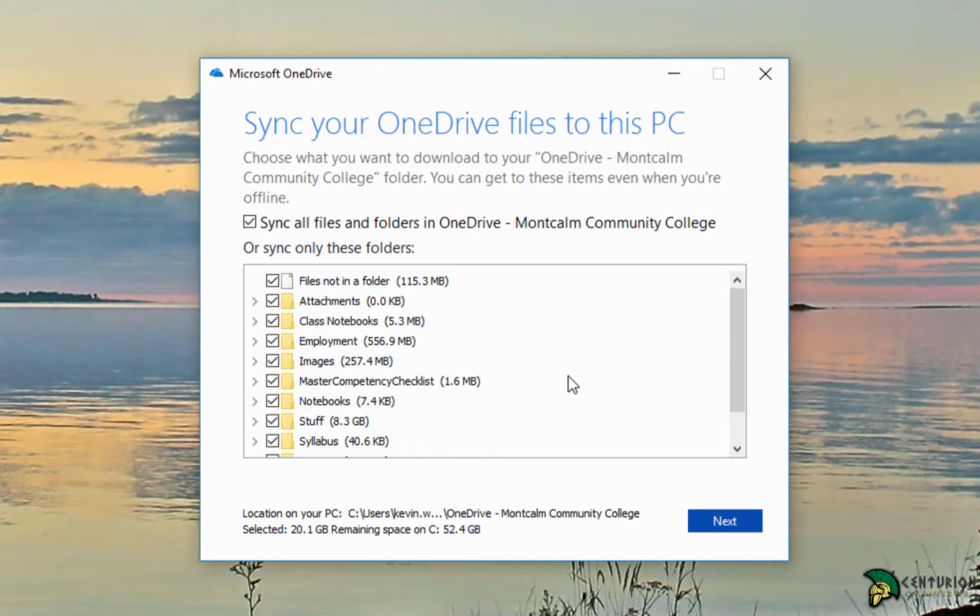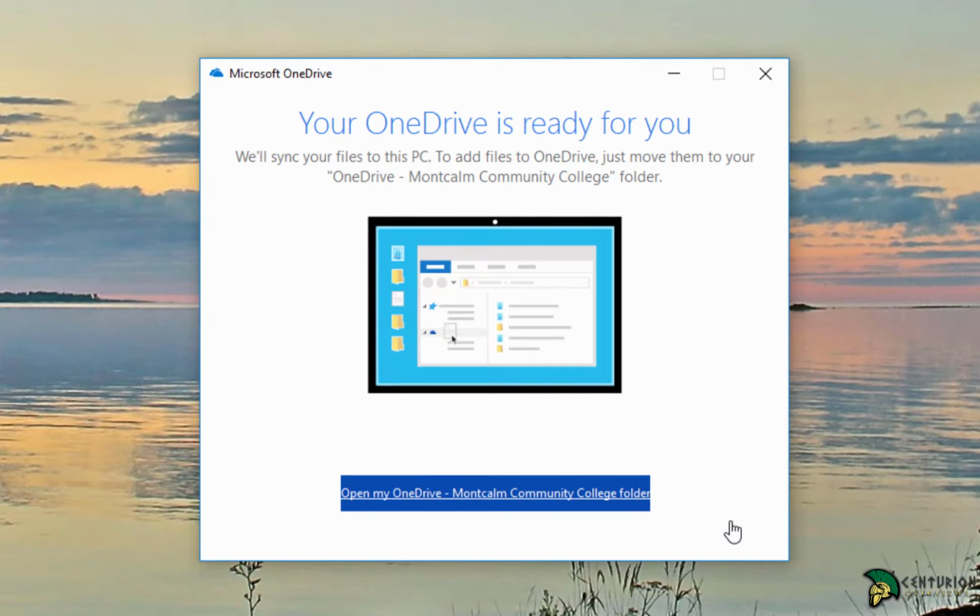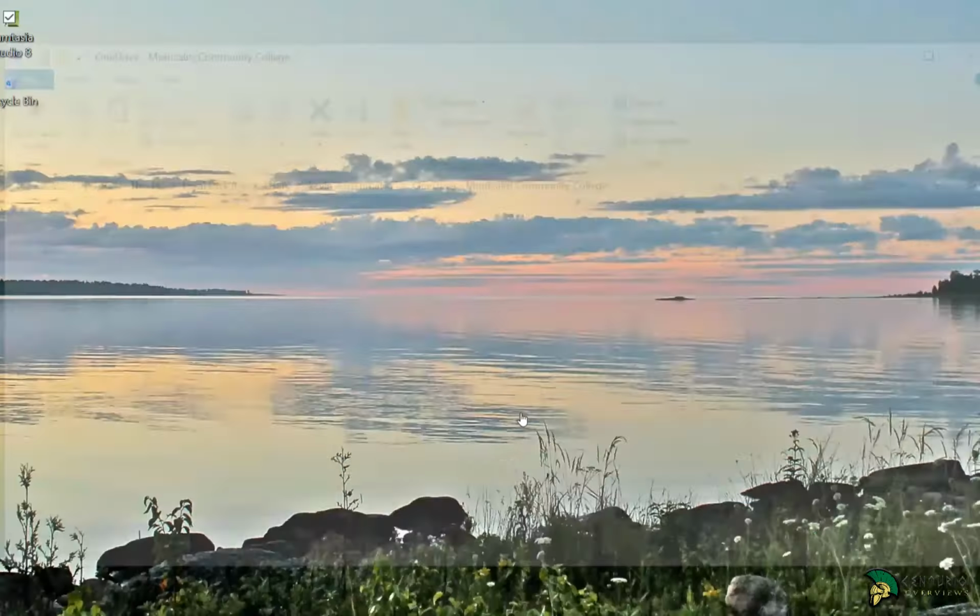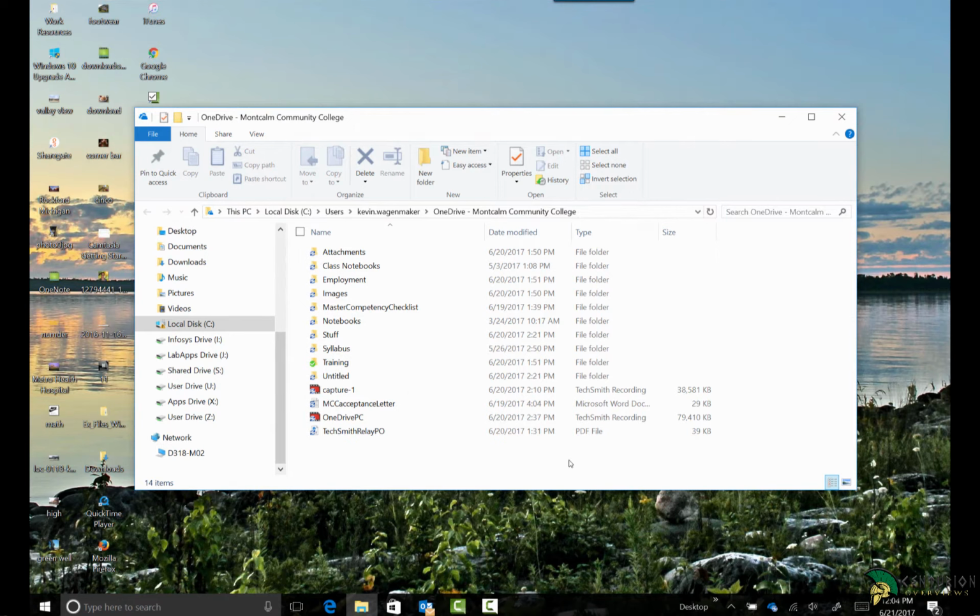So if you have a folder with large files like video files, you can just keep those in Office 365 just to limit the amount of hard drive space that you use up. In this case, I'm just going to go ahead and leave all of them checked. Keep in mind that you have plenty of space here. Okay, as you can see, it will tell you how much space you've used and not used. And just like that, I can open up my OneDrive folder. And just like we saw on the MacBook, the Apple-based OneDrive, we can see that the files are syncing.